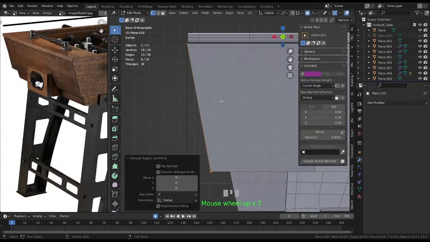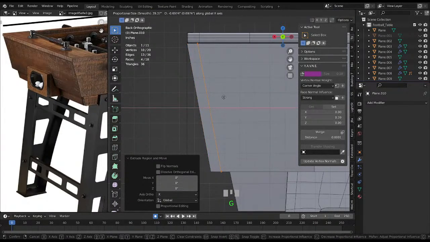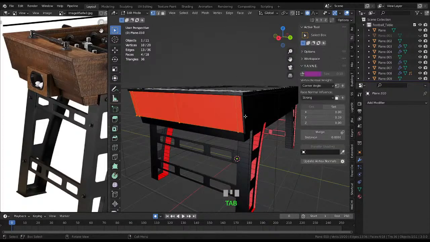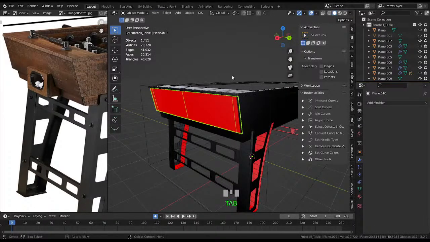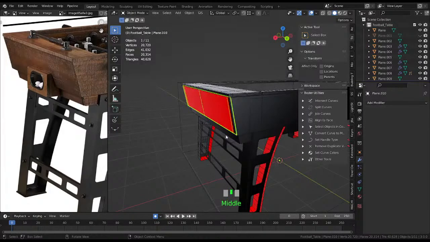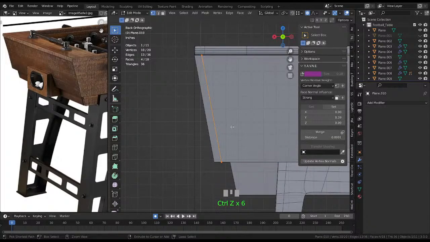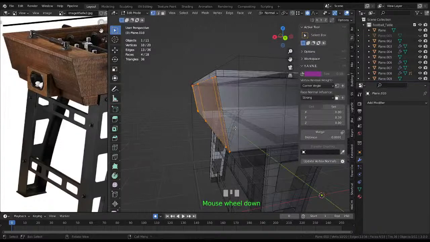Let's give it to global. Move this one like so. And select all the faces or edges. Shift N to, I thought this would... Just click Control Z. Alright.